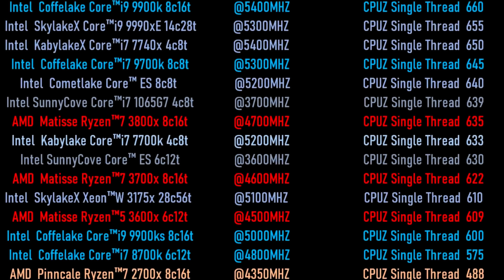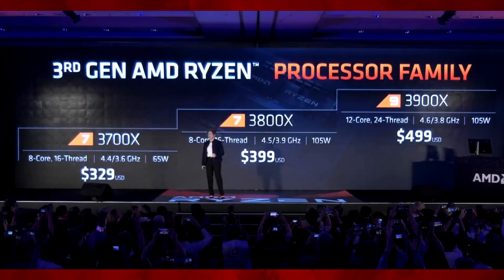So what can we take from all that? Let's talk about AMD first. Those Ryzen 3000 CPUs are looking really, really solid. If we look at how they compare to Intel CPUs already on the market, that's looking really good, and even compared to the previous generation, that's really solid. I don't think anybody would complain about the performance coming out of these Ryzen 3000 CPUs. This matches up with what AMD has shown and also with some of the other leaks we've seen. Ryzen 3000 is looking really, really good.